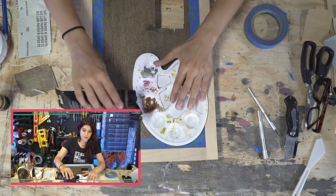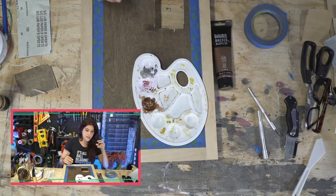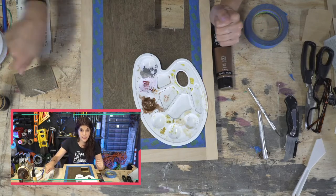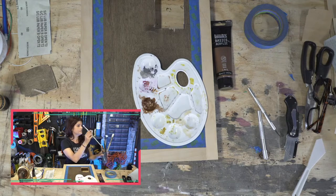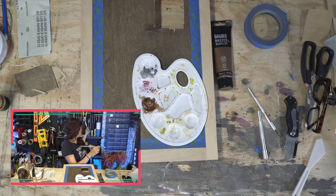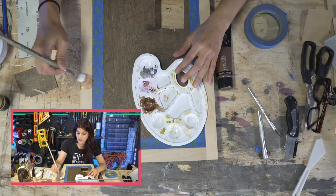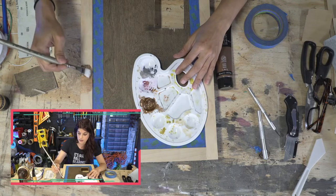And it looks like I already was working with bronze, so might as well keep the bronze. There's another way to create scratch streaks, which is to use a dry brush of black and create streaks that way. So I think that's the way I'm going to go with this. And I think this is a good size. We'll stick with that. Got my painter's tape on. And let's get this started.